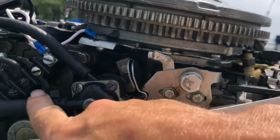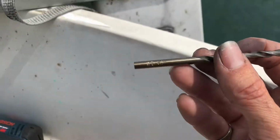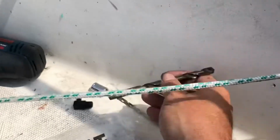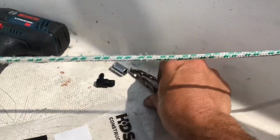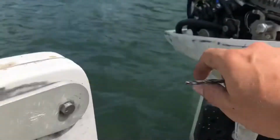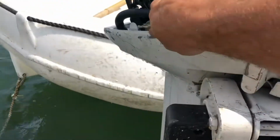I'm going to drill, beginning with, what is this? 3/16, and wow, that's a big jump. Maybe that was a bad call, but then 11/32. And after 11/32, I'm then going to tap. So here we go. I'm not going to film this part, but basically I'm putting a 3/16 bit on my drill. I've already marked a hole with my punch, and I'm going to carefully go through there.